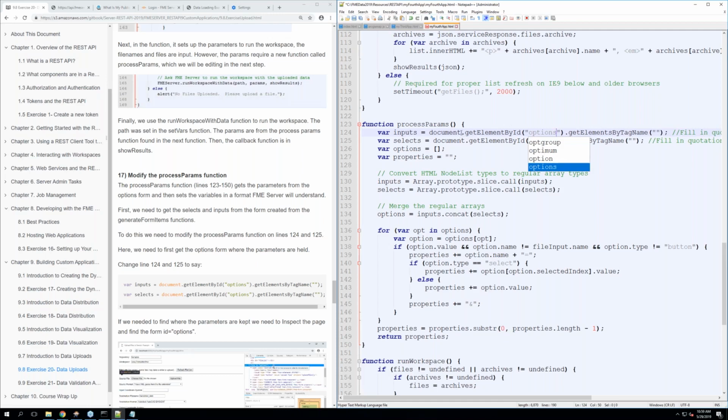Under var inputs, document.getElementById, we're filling that into options. And then under selects, we'll write options as well.